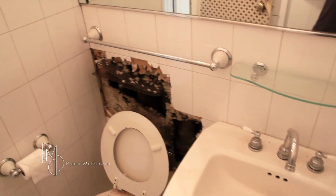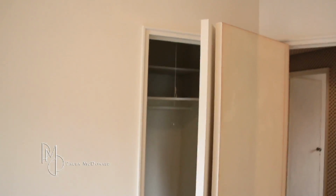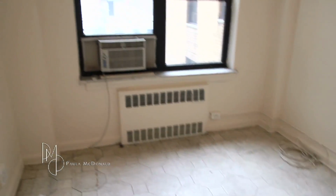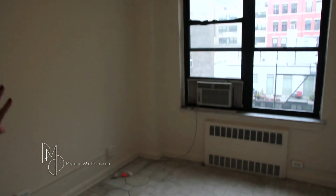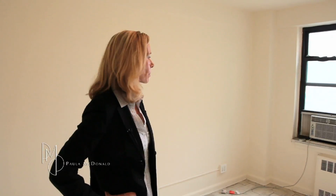But again, floor to ceiling, and get rid of the old and bring it up to date, which it needs desperately. And I think once we get rid of all the wallpaper and these weird floors and the floor heights, again we have another, and this is the guest bedroom, and once we remove the doors and get the electric where it's supposed to be and change the baseboards, and again oak running all throughout the apartment except for the kitchen and the bathrooms, this will be another through-the-wall air conditioner, with another built-in radiator cover, not quite wall to wall, we can improve what's here tremendously. So we're really looking forward to a great change for this space.